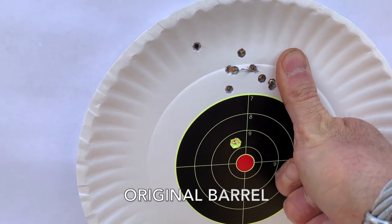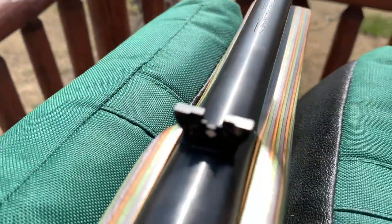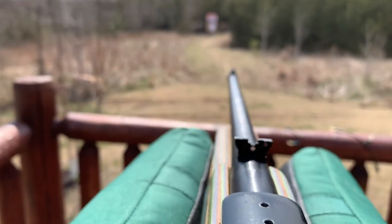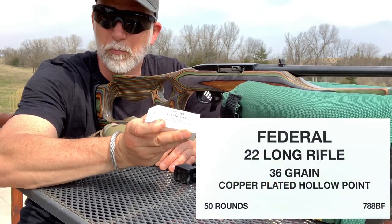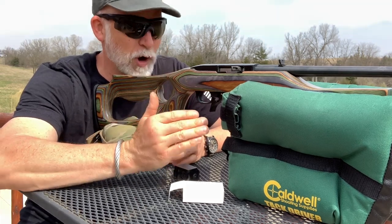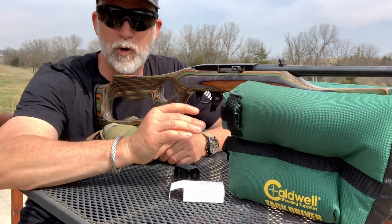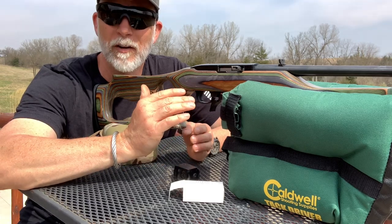That's not bad using the iron sights, considering my vision is not so good these days. I was just using the factory iron sights that have been on there for 40 years. I'm happy with that. We're using Federal — basically the cheapest bulk ammo I can get. I got this at two cents a round. We got a really nice group. Not the drop-in trigger — the upgraded Volkorsen hammer and sort of their trigger job. Very economical. I would start with that.